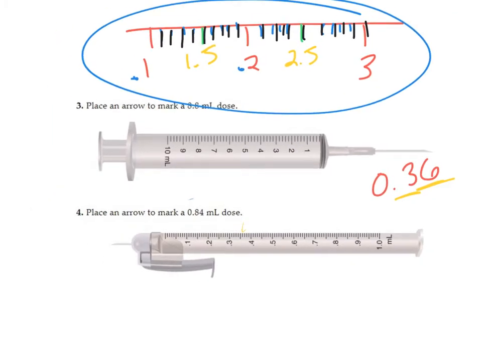And again, these are hopefully going to be a little bit more clear on your homework assignments and your quizzes. Since you all don't have a paper quiz, it may not be something as easy as drawing an arrow. So more than likely you're going to see syringes.